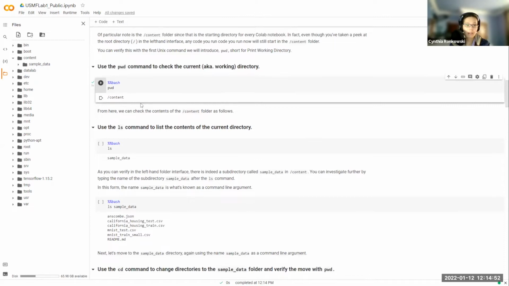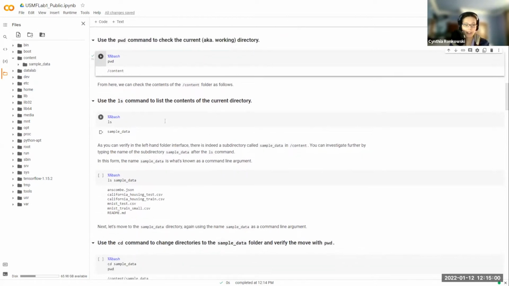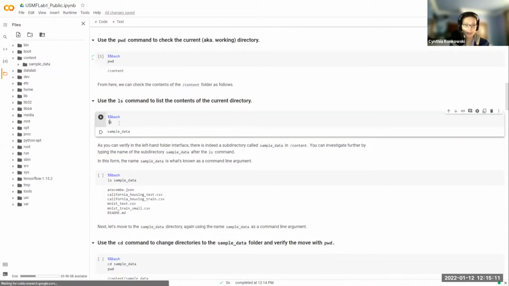So as our next Unix command, we'll want to look at what's in the contents of a directory. We're in the content directory here. In the left panel, we can already see that there's a folder called sample data, but we can verify that with this list command, which Sergey mentioned, will display the contents of the current working directory.